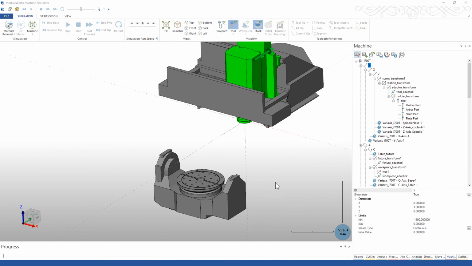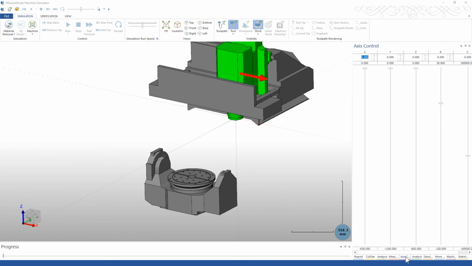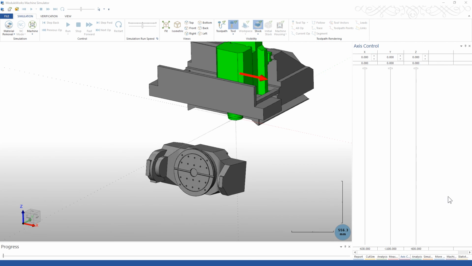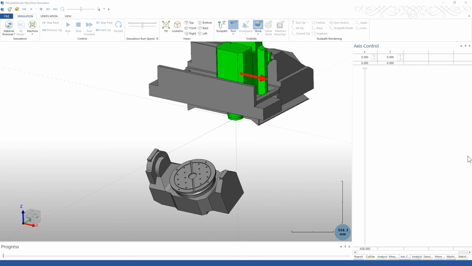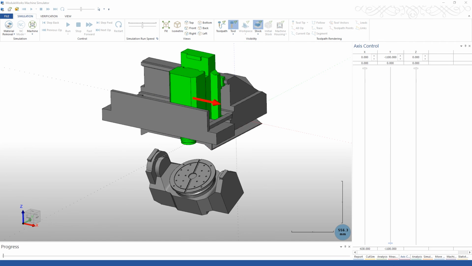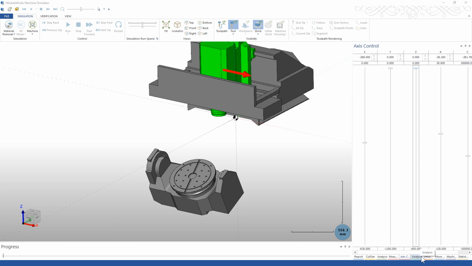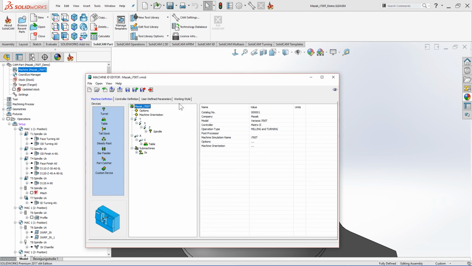Alright, and at this point, this is a first test to check whether our kinematics are correctly defined. The simple way to do that is to go to the axis control and start controlling. If the rotation is correct around this pivot point, the tilting point, everything is probably set up well. Also we have the Z-axis with correct limits. Fair enough, very nice. At this moment, I'll go to my machine and hit the save button. I'll go back to my project.